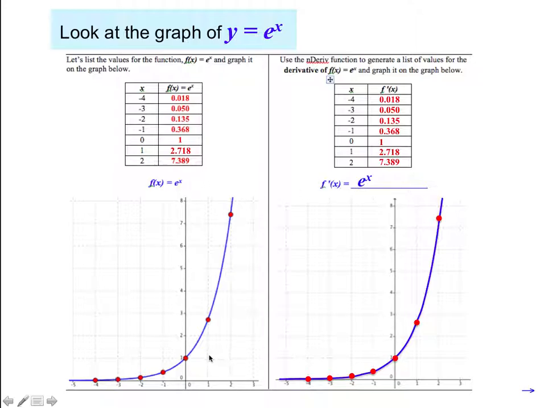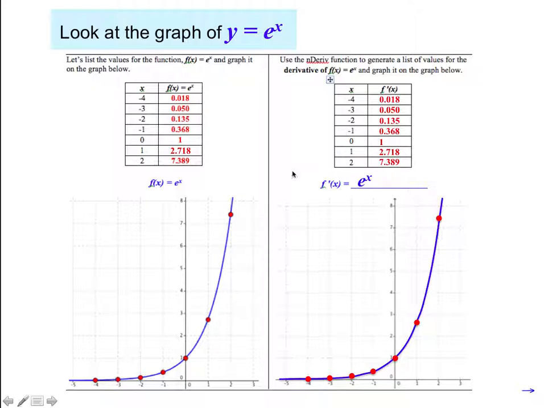So what does that mean? Well, in other words, if we come back to the original function, let's take a look at when x equals 0. We know that e to the 0 power, e to the 0, is 1. So the function value is 1. What that also tells us, if we go over here to the derivative, is that when x is 0, the value of the derivative is also 1. In other words, if I would draw a tangent line right here, the slope of that tangent line would be 1. That's what this is saying right here in this part of the table.